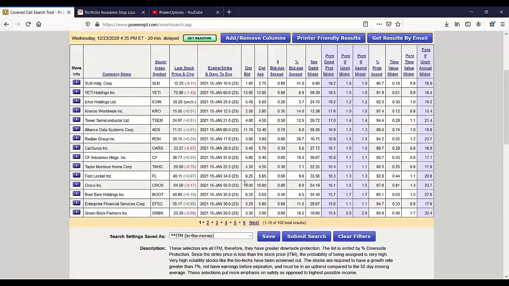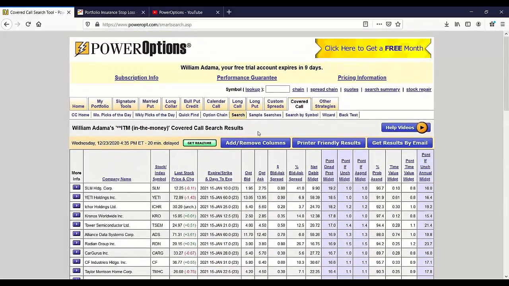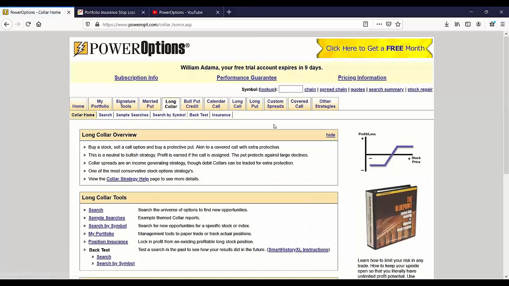My personal preference is that if I'm looking for income strategies that are 2 weeks out in time, 3 weeks out in time, a month out in time, and I'm using the covered call or the naked put strategy, but I'm concerned about a downturn, what I'd prefer to do is open the position as a long collar. I buy the stocks that I'm interested in, that match my criteria, that for the shorter term, I'm looking to generate a 1 or 2% premium, again, 2 weeks, 3 weeks, 4 weeks out in time.